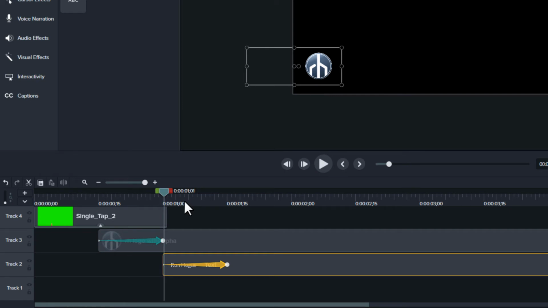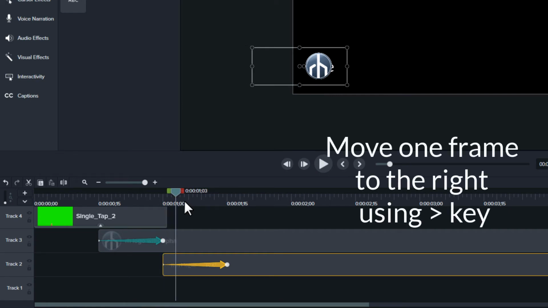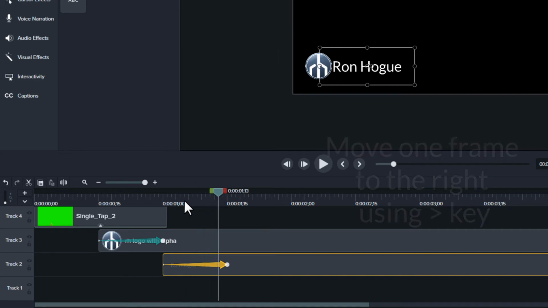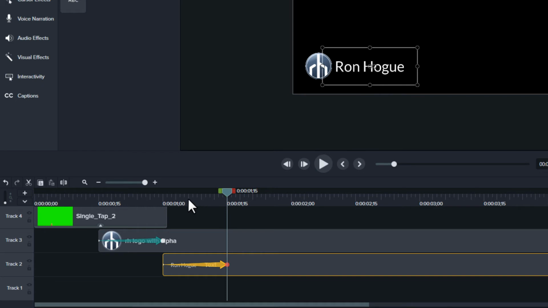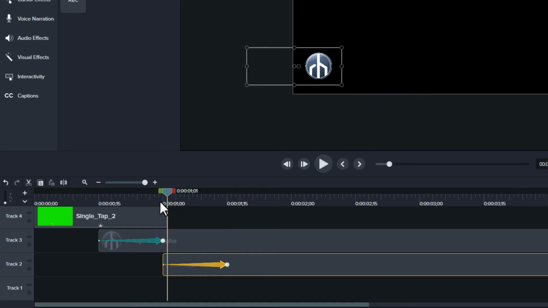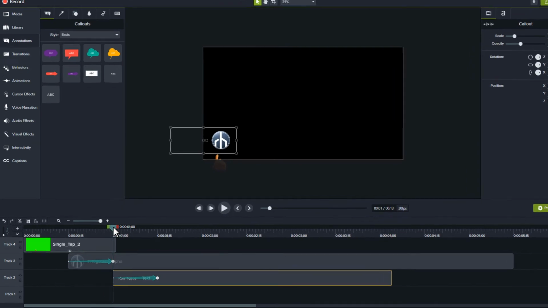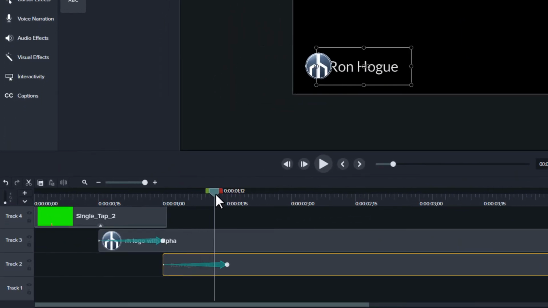So now I'm going to go to the right, and I'm going frame by frame using the greater than sign. And as I go to the right, I can see my name is appearing from behind there. Now the other thing I'll do is I like to add a little bit of transparency to this so it looks like it's kind of fading in. So I'll go to the beginning of this and I'll drop the opacity down to, maybe I'll start closer to 50 or something like that, or 30, in the 30s. Let me just see this. Yeah, I like that a little better. So somewhere in that ballpark.